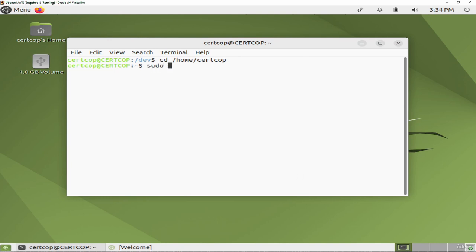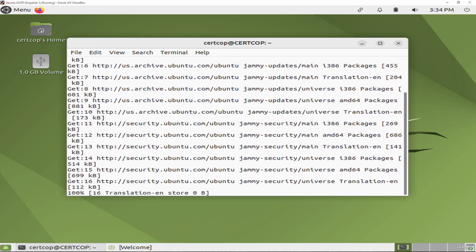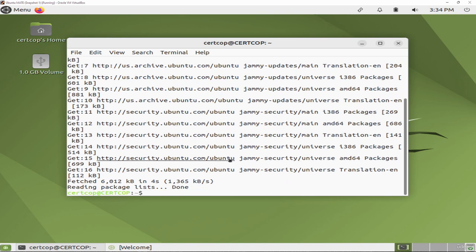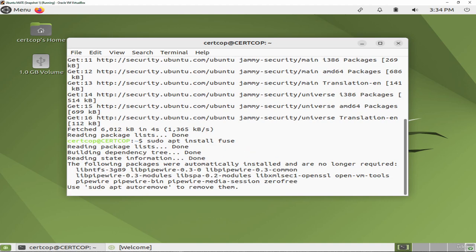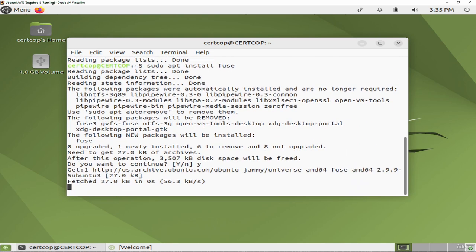We're going to first make sure that our system is up to date. sudo apt-get update. Then we're going to sudo apt install fuse. So we'll say yes. That'll take a moment to get FUSE installed.